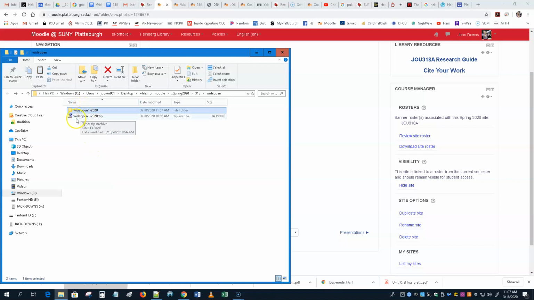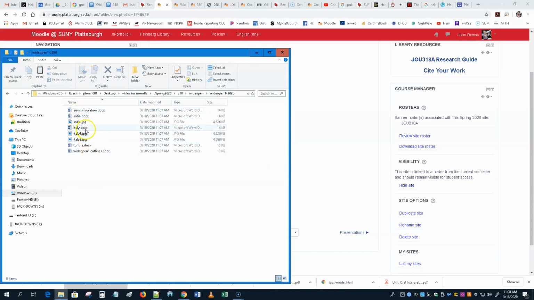Now I could use this whole folder. I can delete the zip now at this point if I want to, and I could use this whole folder and save my InDesign document inside here if I wish. Keep it all together in one place. That might be nice. And you see I have 1, 2, 3 JPEGs and a bunch of Word documents. Okay, good. That's the content you're going to use.